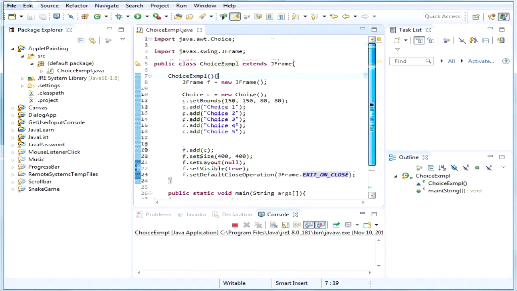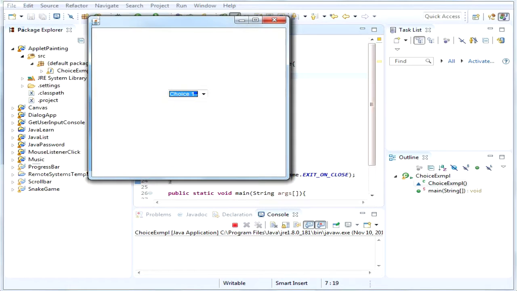Look at this, how easy can we do this right now? This is the overall code. It basically creates a choice program like this. When you click on this icon, you can see multiple choices appear.